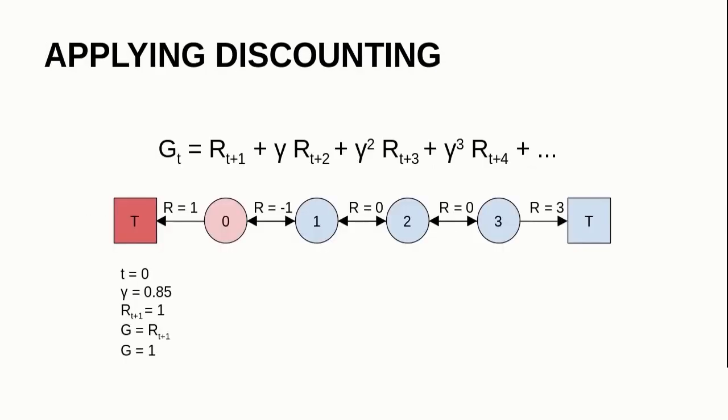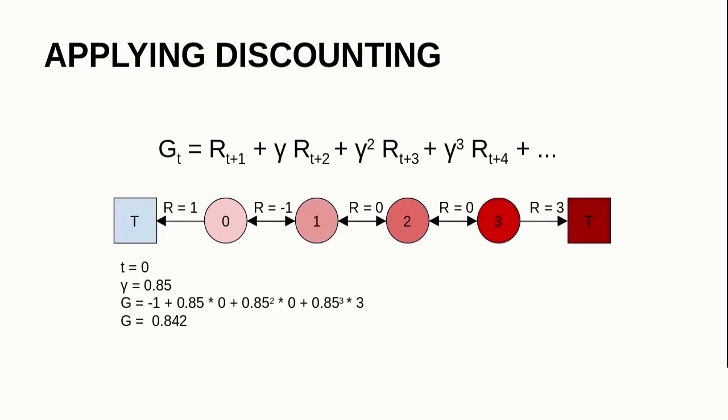So let's look at the previous MDP. Looking at the formula for our total discounted reward, we can see that the reward will be exponentially discounted each time step. If we were to choose the action left from state 0, we simply would receive an undiscounted reward of 1. Let's pretend we know our model. Let's calculate the expected 0.85 discounted return for always moving right while in state 0. This would give a return of 0.84, and if we were to use a discounting rate of 0.85, our agent would always choose to go left from state 0.